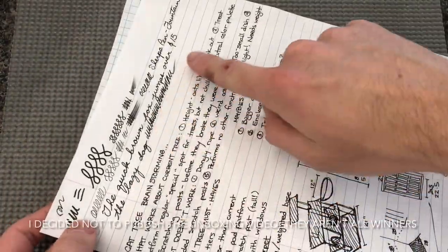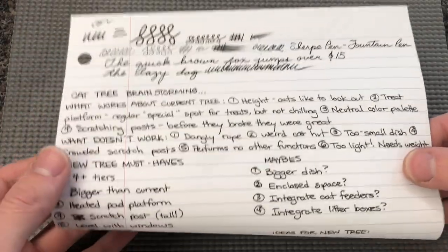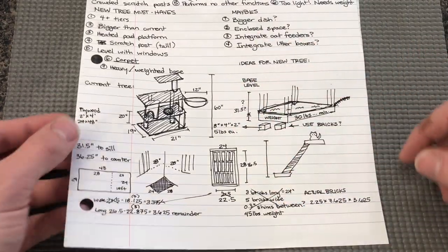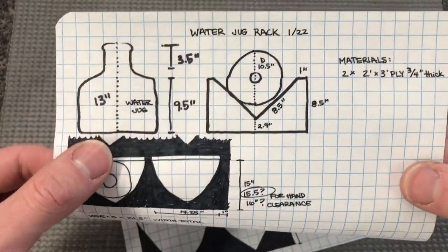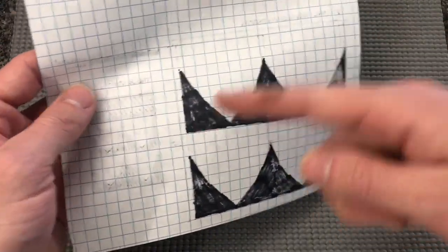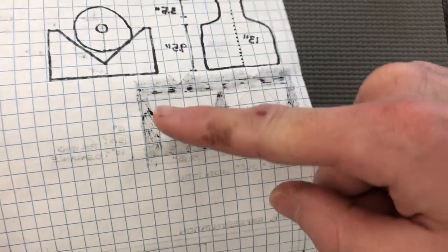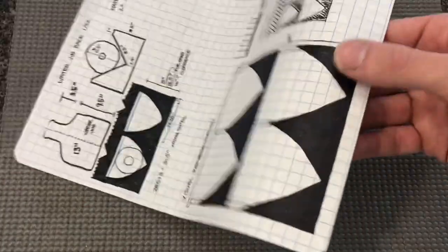I did a previous video and writing sample, so you can see more of this. This is the Sharpie, the rollerball, and then the fountain pen. I've just been taking notes, trying to brainstorm a new cat tree, weighing it down with bricks and stuff. This is the Rhodia paper again, and here is some cheap composition graph paper. I used the Sharpie and the fountain pen on this. Here's the bleed through — obviously the Sharpie went all the way through from coloring in. But even going really heavy with the fountain pen, it's not that bad. It bleeds through a bit and definitely ghosts through pretty consistently, but that's to be expected with this cheaper paper.